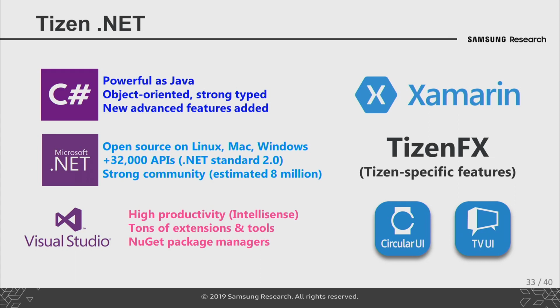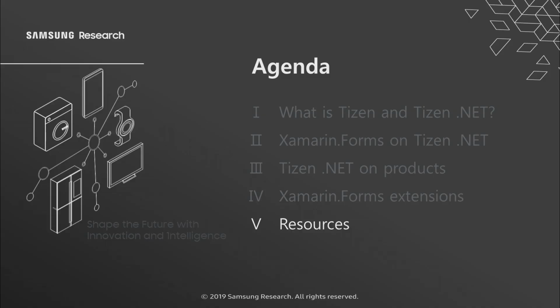So there has been a lot of achievement for the Tizen development environment. And there are actually still some problems to fix and many obstacles to get through. But this is how our team has been trying to enhance the Tizen development environment. So I hope my team can make it even better so you guys would be satisfied with it. So that was a lot about Tizen.NET. And lastly, I'll share some resources.